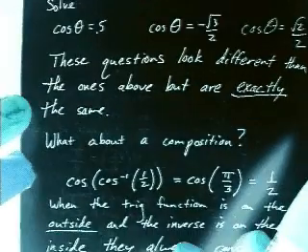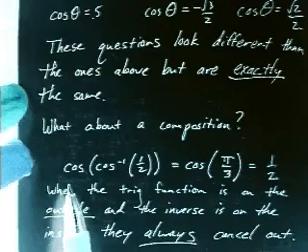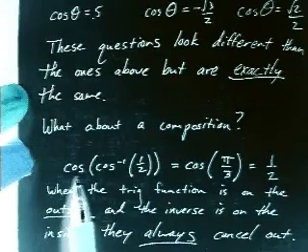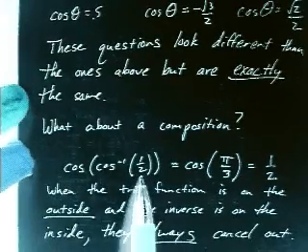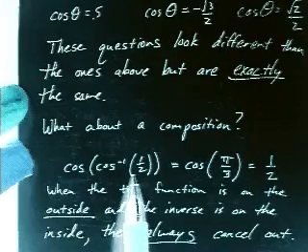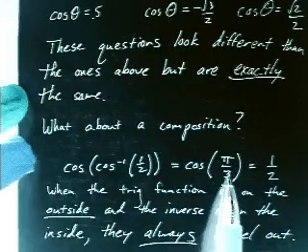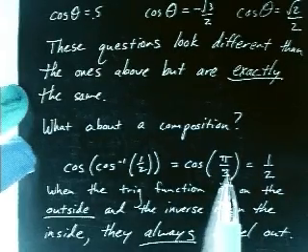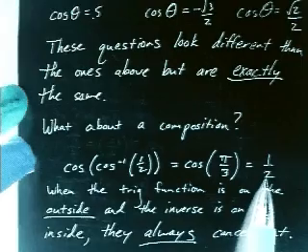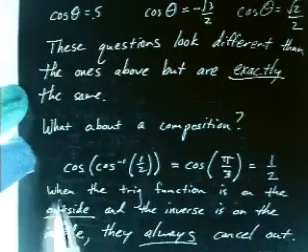Okay, next topic we're going to talk about is the composition of functions. The composition of cosines. Well, if you got a cosine of a cosine inverse of 1/2, well, the cosine inverse of 1/2 we just figured out a few minutes ago was pi over 3. What's the cosine of pi over 3? That's the x value for pi over 3, 1/2. Oh, look, the same thing you started with.